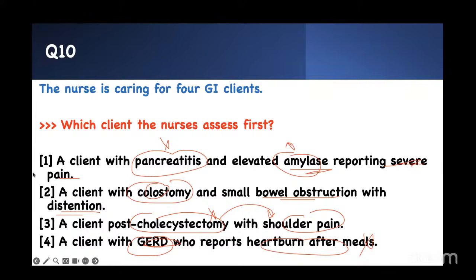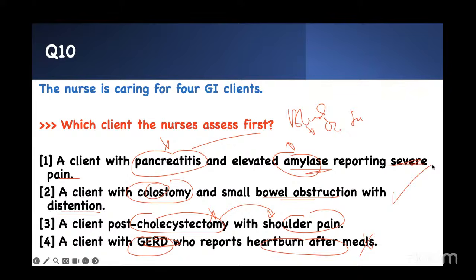The only thing you worry about with pancreatitis is bleeding. If they have bruising around the flank area and the periumbilical area, this is the concern. Second, if they have airway issues, so if the saturation is going down, that's what you worry about. But apart from the amylase, don't worry about it. That's not a problem. Therefore, the colostomy patient who has obstruction is a problem.